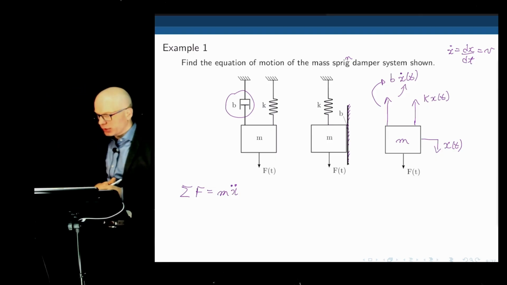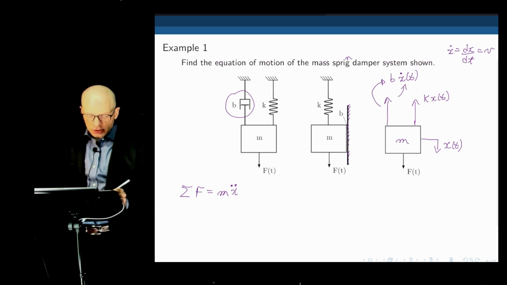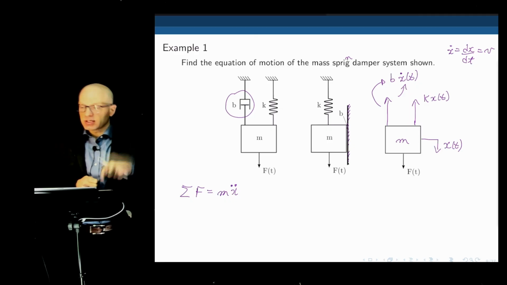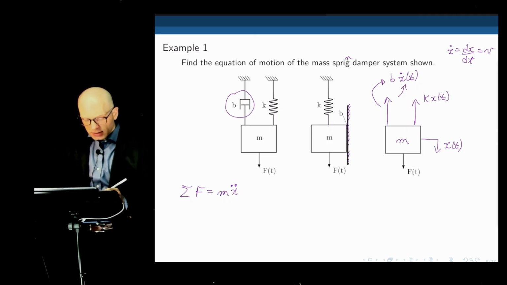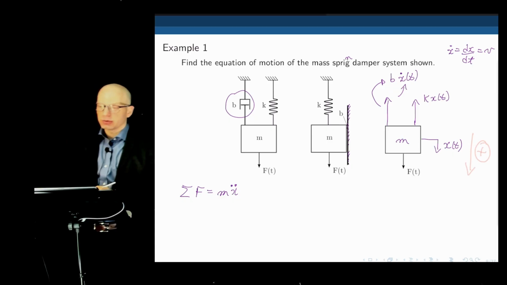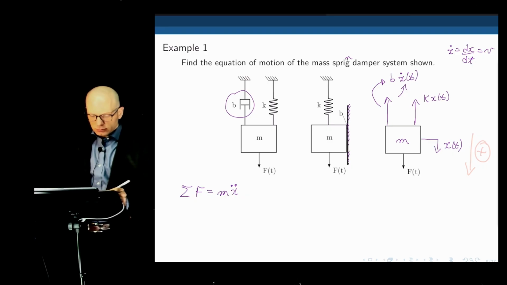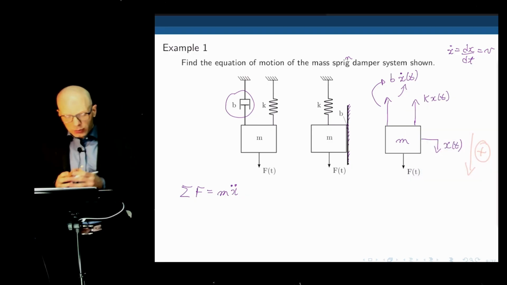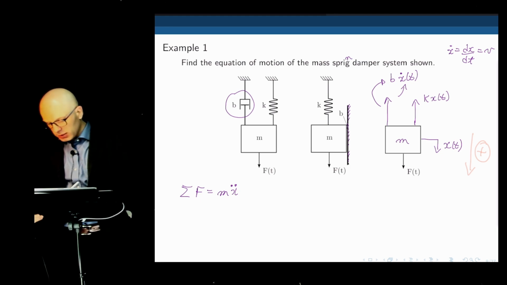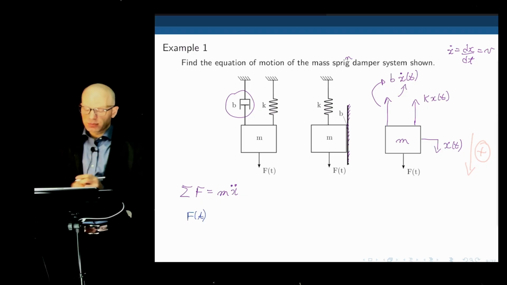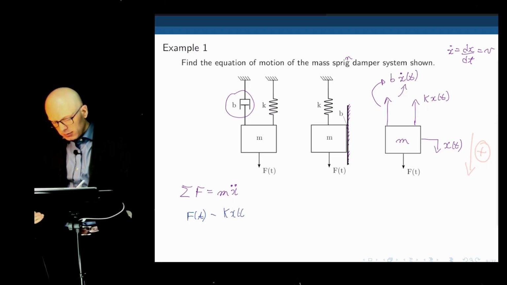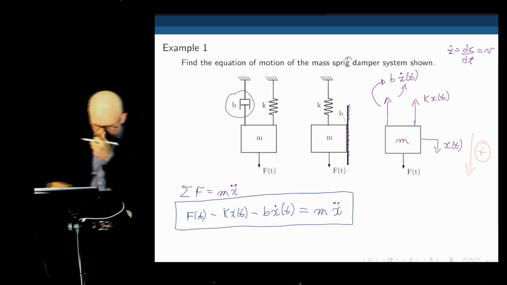Now we are in a position where you can sum all these forces, but before we do that, we need to establish a convention. Forces going in a specific direction will be positive, forces going in the other direction are negative. For simplicity here, because we know that the mass is accelerating downwards, because the force is going downwards, we can say that anything that points downwards that is contributing to the acceleration of that mass is positive. So here we have the sum of all forces. What are these forces? We have force F of t that points downwards, that is positive. And you have two negative forces pointing upwards, minus k times x of t, minus b times x dot of t. And this is equal to m x double dot. And this is the equation of motion for that mass.